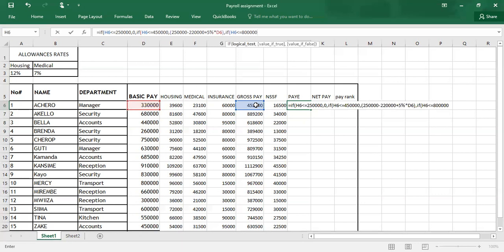If it is less or equal to 800,000, now that is the third condition.